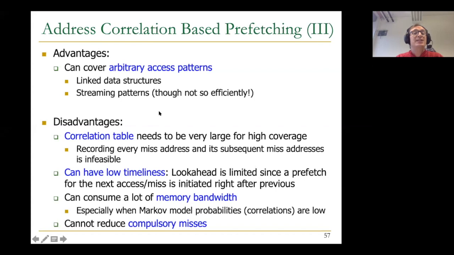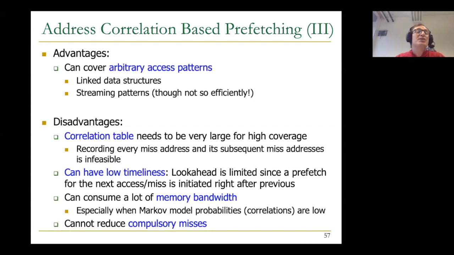Contrast this with streaming predictors that we discussed earlier that latch on to a stride or stream. They do not need to see address A+4 and then address A+8 so that they can prefetch address A+8 if they've seen address A and address A+4. But that's not the case for the Markov prefetcher. Even if you're using the Markov prefetcher as a stream prefetcher, you're not going to be efficient, but you're also not going to be able to capture the stream for the first time. The next time you see the stream, yes, you're going to capture it and prefetch it, but for the first time you have to memorize what went on.